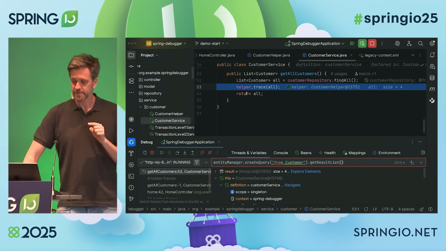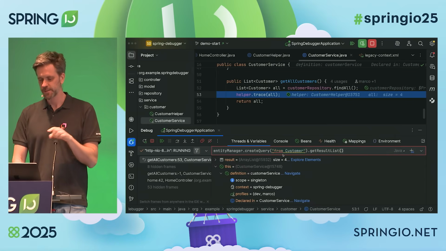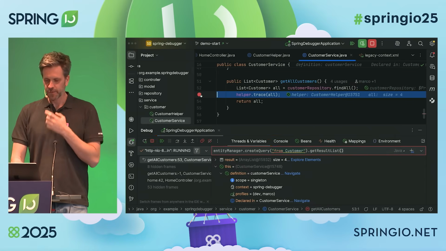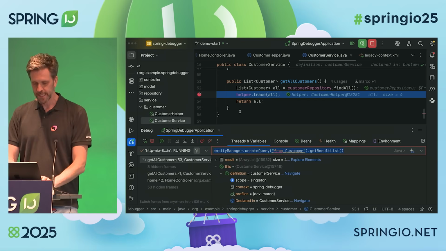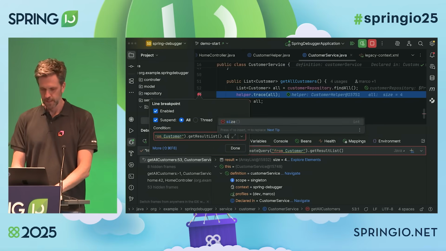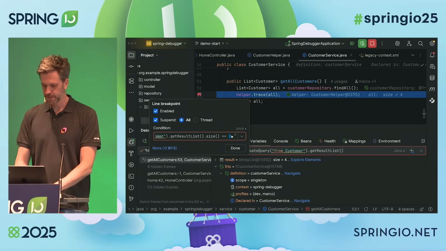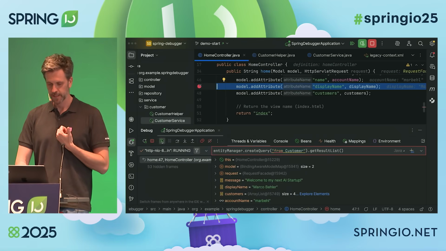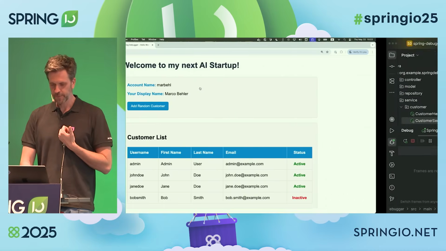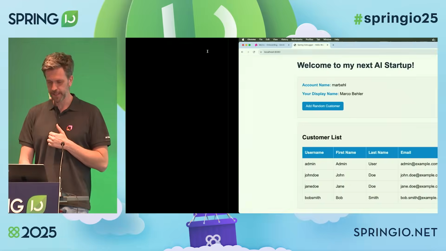And then our developers went a bit crazy, because down here it's already quite nice to be able to evaluate any bean, but when you look, for example, at breakpoint conditions, like this one, so you want to say, hey, only hit the breakpoint if some condition is true. I could just evaluate my bean inside here and say, hey, I only want the breakpoint to hit if I have 3 customers in my database. So if I'm not mistaken, I have 4 customers in my database, so the breakpoint doesn't hit, just to show you. So I'm just repeatedly clicking and refreshing the page.